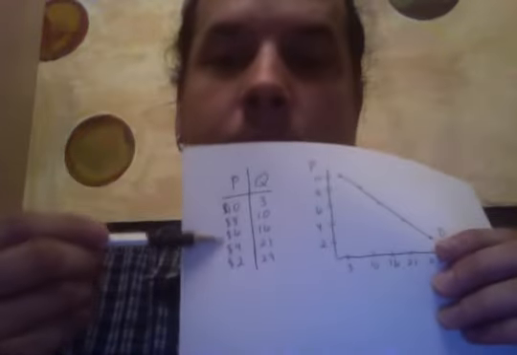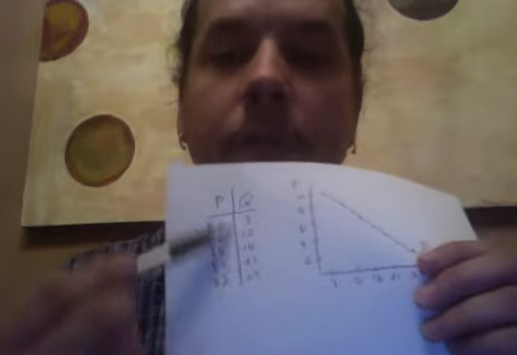Well, if everybody has more income and we went through the same experiment, what we're going to see is that at each of those prices, I would probably have more people that were willing to pay each price. So maybe at $10 now, instead of only selling 3 A's, if everybody has more money, maybe I'm going to sell 6 or 7. And at $8, instead of selling 10 A's, maybe I'll sell 14 or 15. And so what we see is at every price, we would get an increase in the quantity demanded.